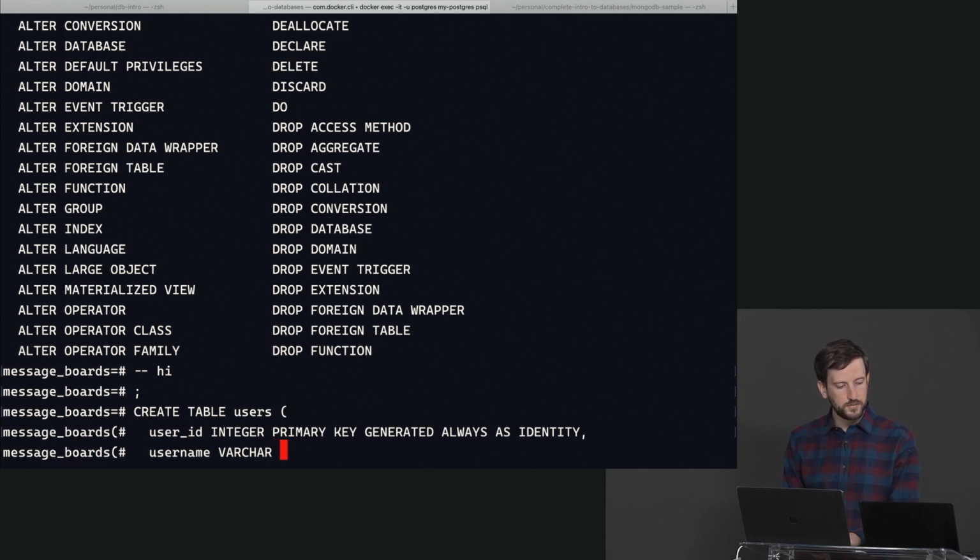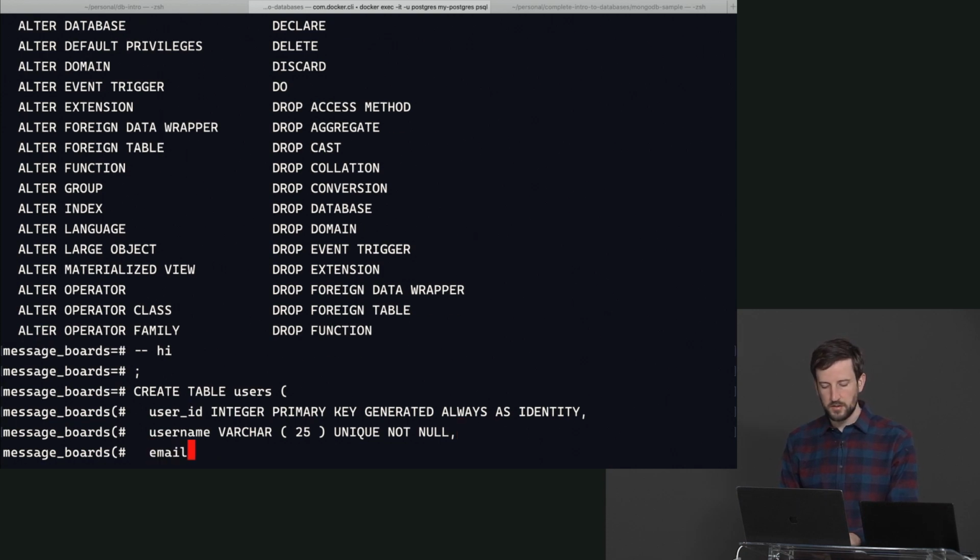This varchar, we're going to give it a length. We're going to say usernames can only be 25 long. That's what this means. It's going to be unique, so no two people can have the same username. I think that makes sense. And we're going to say this is never null, which means if you're going to insert into this table, you must include a username or I will not accept this query.